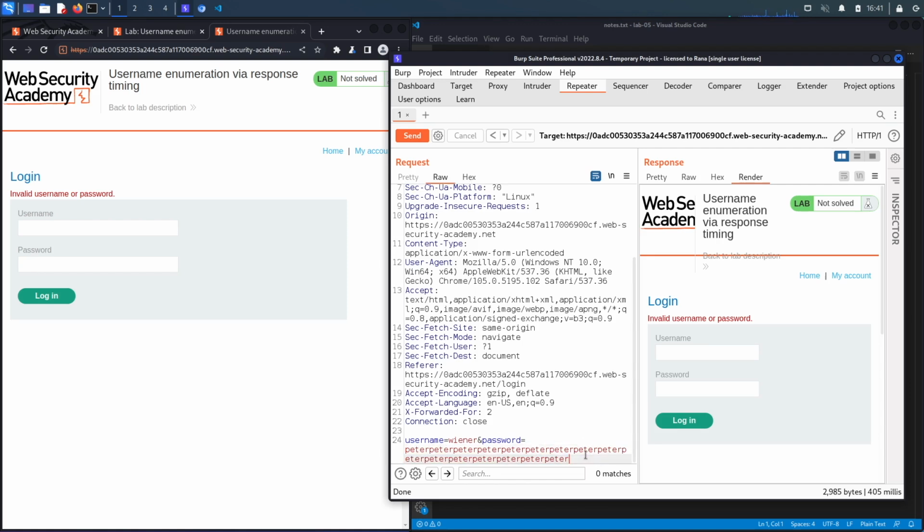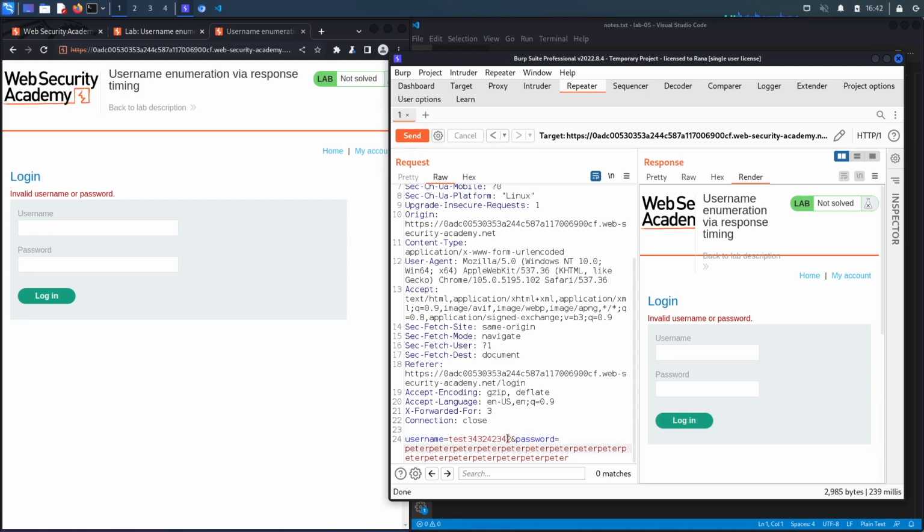Let's double it again, and this time change the IP address to 3, again a cool IP address which is not really valid. We've got 655 milliseconds. So every time I increase the password length, it looks like it's doing more computation in the backend, so it takes longer for the application to respond. Now let's put in an invalid username that I know for sure doesn't exist in the system. I'm just going to put a bunch of random numbers, hit send. You can see it says 239 milliseconds versus a valid username, which was taking over 600 milliseconds.